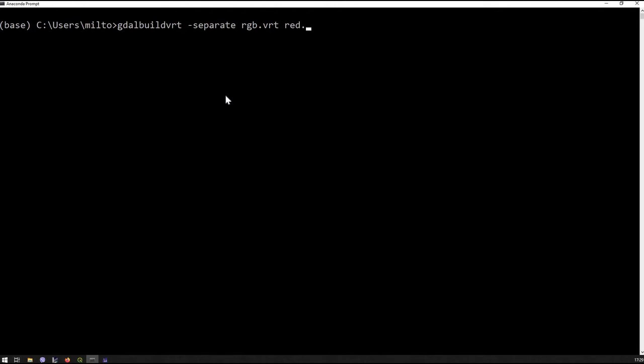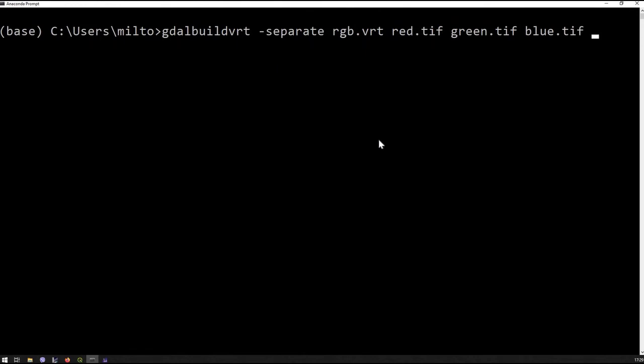Then we put the directory and the name of the red band, then the green band, and then the blue band. And this will create a virtual raster. As you notice, I put the TIFF images, and this is because the GDAL command requires the input files to be in TIFF format.